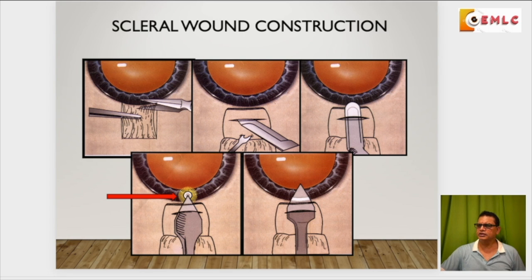Now, this is a representation of how you do a scleral incision. We do not do scleral incision nowadays. That is how you cut the conjunctiva. You make a groove in the sclera like you do in SICS, and then you ultimately enter the anterior chamber. What is important is you should go into the cornea for about 1.5 millimeters inside, and then before you enter into the anterior chamber, your tip should be slightly in a downward position so that there will be a formation of a star on the cornea. And if you can see this particular star before entering, you know that you have produced a corneal lip.